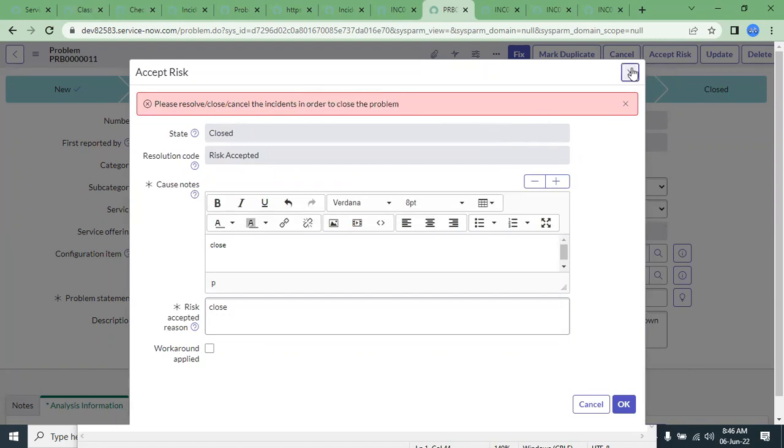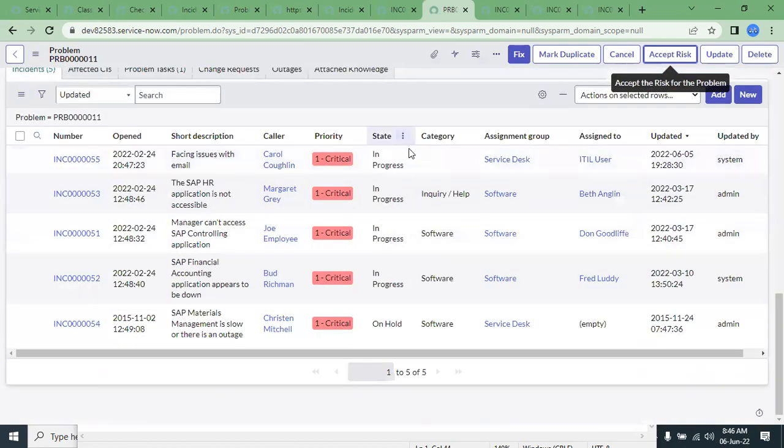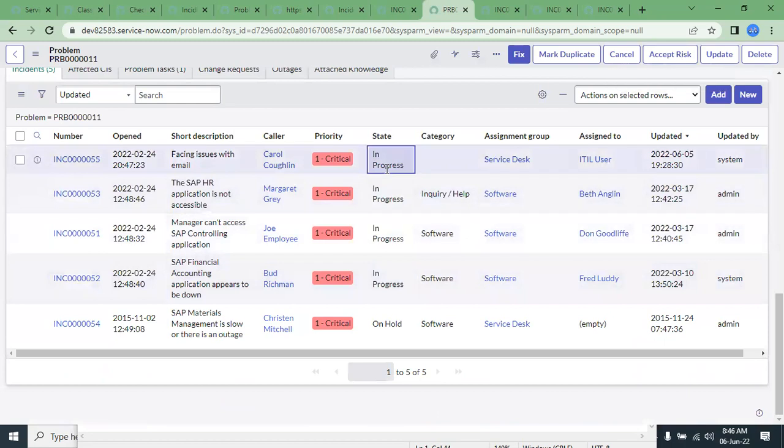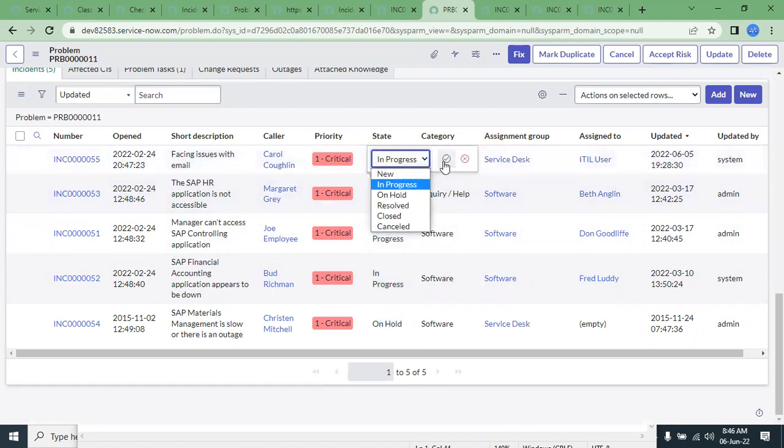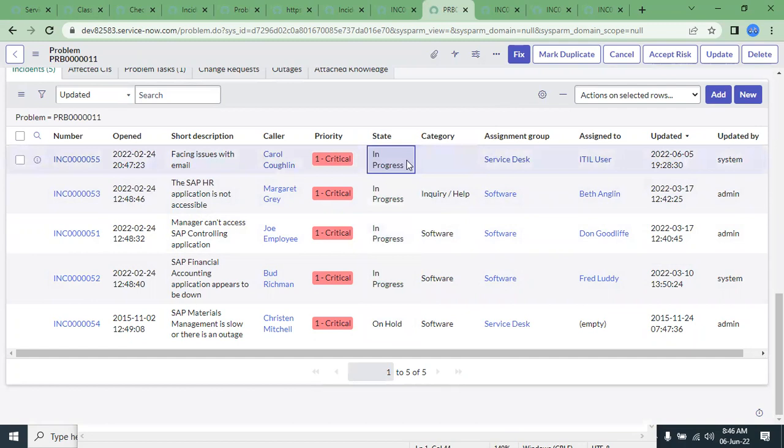Why? Because it is getting the status in progress. So if we close or resolve all this, then it will close. We'll check that as well.